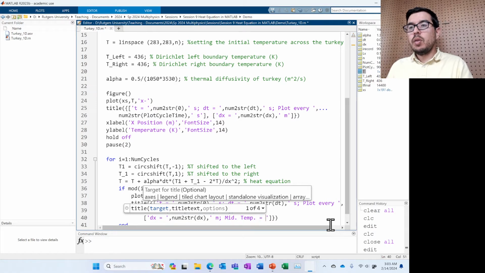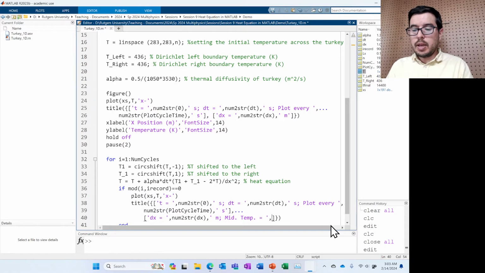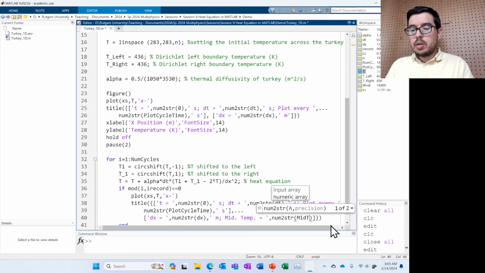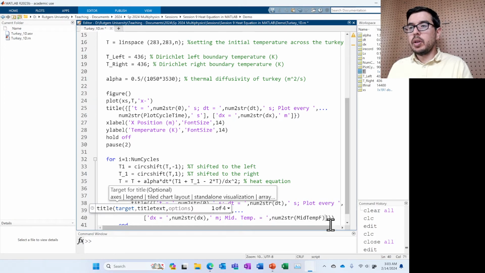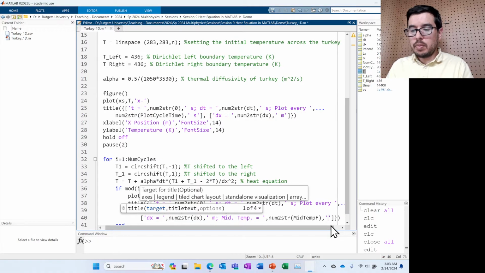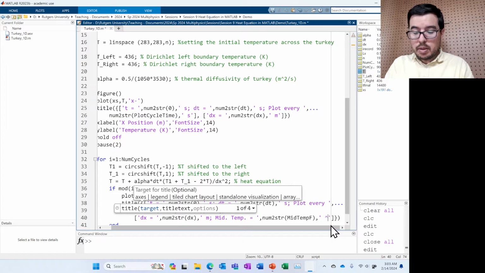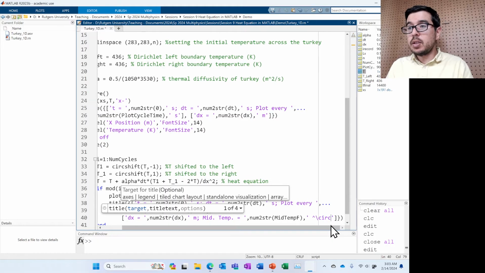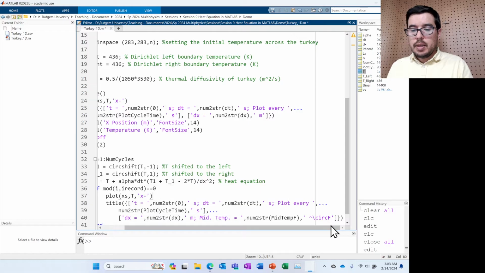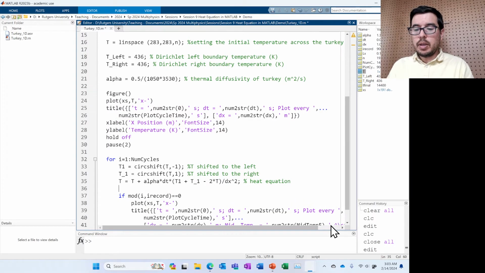This means that we're going to plot out the middle temperature at the midpoint of our line in Fahrenheit. Okay, so we have lots of mixed units in this problem, but this will give us an idea if we're getting close to the safe temperature of our turkey. Okay, and we need to define that mid temperature, so we'll do that right here.